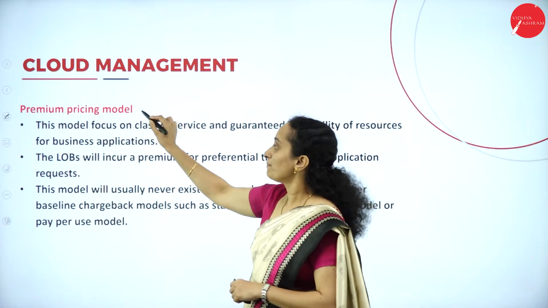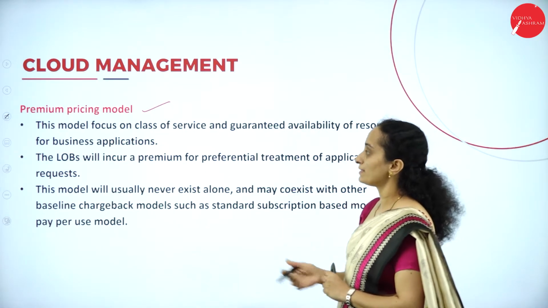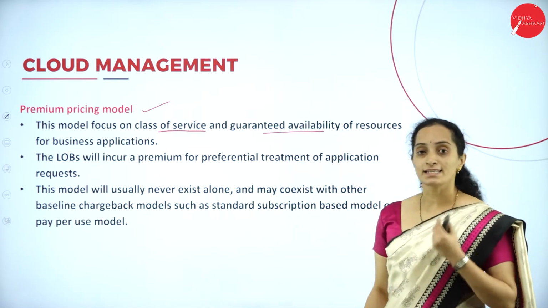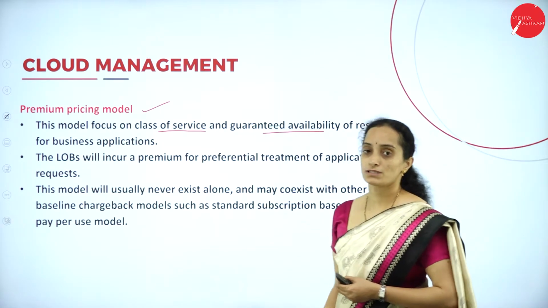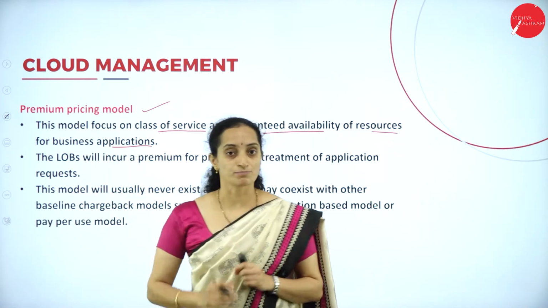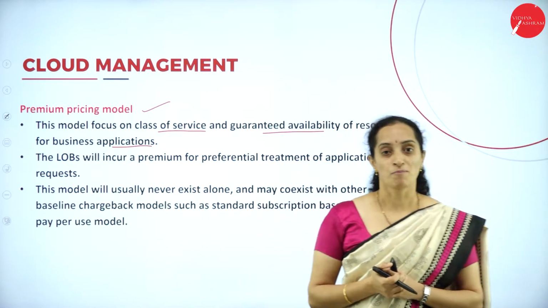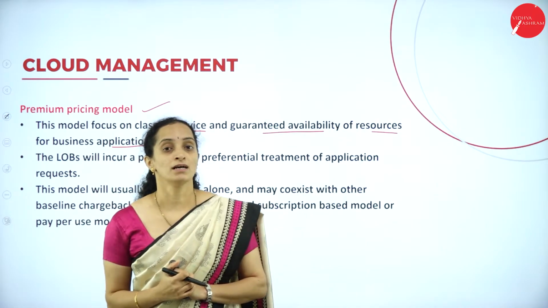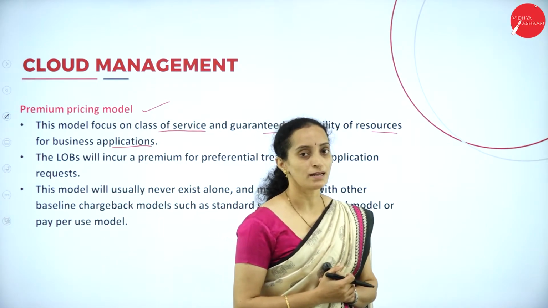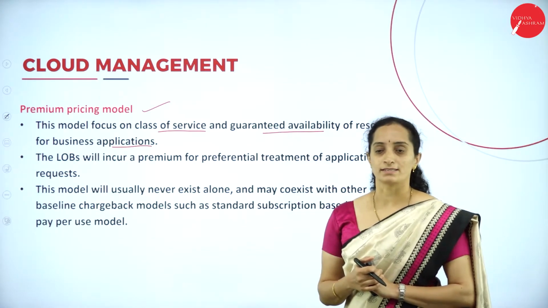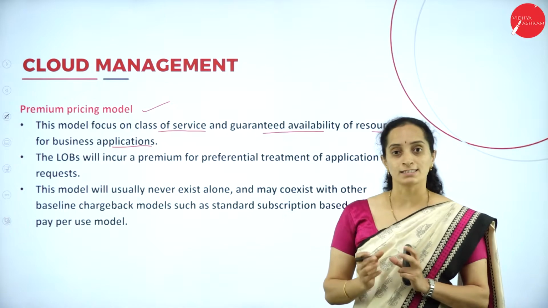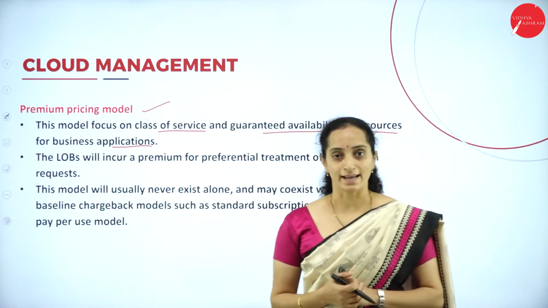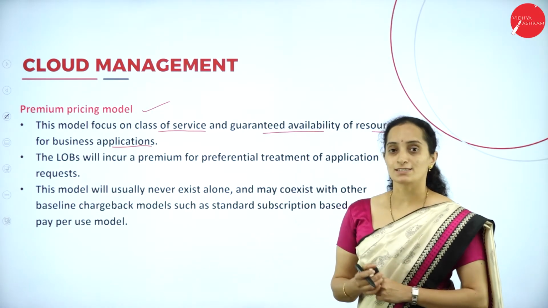Alright. Next is the premium pricing model. The premium pricing model focuses on the class of service and guaranteed availability of resources for business applications. Premium is an extra facilitated model. There will be premium users of the service, some business decision making software, some services, which are most important to an enterprise. So, they can go for premium pricing, that is, prime importance will be given to that customer or client. So, he will get prime importance, which is called premium.